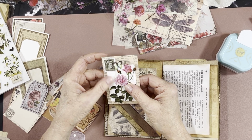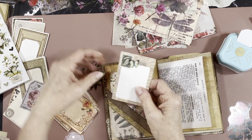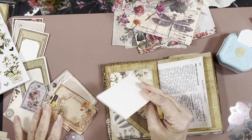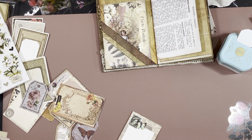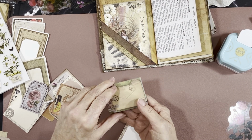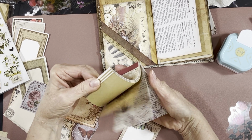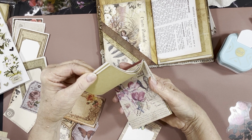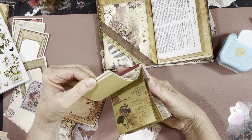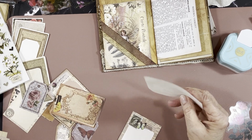Okay, I'm going to do something though on this one. I'm just going to show you different ways that you can. This would be good for writing, but you're going to have this whole back to write on. So let's see. I have all this other paper, not that one. Just trying to see what's all in this prettiness. These are some from my stash. If I want to tone down that way, I'll show you a couple things we could do, and we'll decide what we want to do.